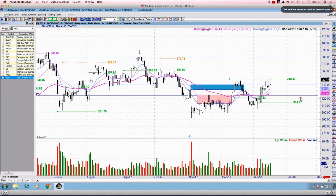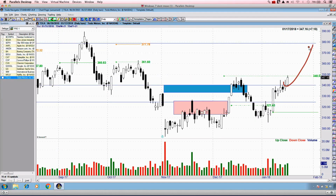All right, so this picture right here can change very quickly. It's very bullish at the moment, I will say that, but at the same time, if we see a sudden shift in sentiment, if we see a very clear rejection at this resistance pivot, well, then the bottom is going to fall out of Tesla if we break below 314.97. I would not be chasing this to the upside, all right? And I'll speak more about that over the weekend in that pro analysis class.